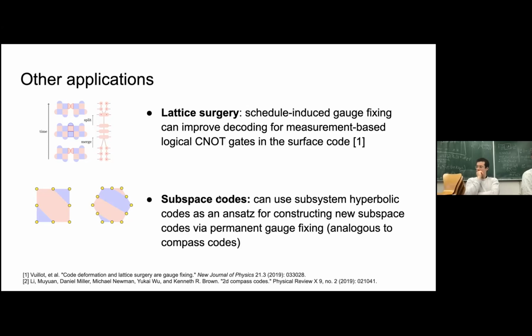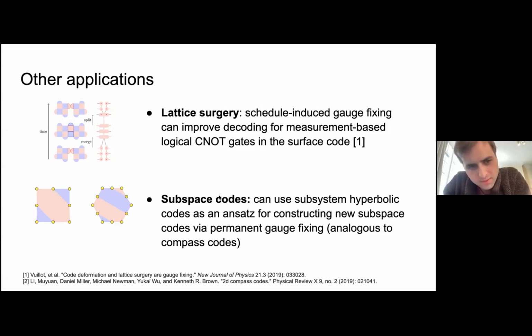Yeah. So firstly, there's some recent work by Mike Vasmer and Alex Kubica on 3D subsystem toric codes, which is worth looking at. In terms of other generalizations, we did look at that. For example, we looked at subsystemizing hypergraph product codes and 4D toric codes. The way we looked at that was a different way.